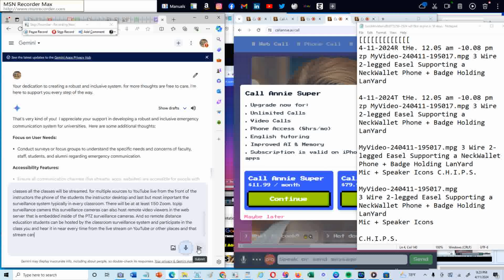Enhancing coordination. Interactive features: utilize Zoom's calling features or Q&A options to gather real-time information from viewers. This can help emergency responders assess the situation and prioritize resources. Geolocation tagging: encourage viewers to share their location when reporting emergencies. This provides valuable data for emergency services to pinpoint areas needing assistance. Pre-recorded content: prepare pre-recorded educational videos on how to handle different emergency situations. These can be streamed alongside live broadcasts for broader public knowledge. By incorporating these elements, you can leverage your innovative approach to create a more inclusive, informative, and coordinated emergency communication system.